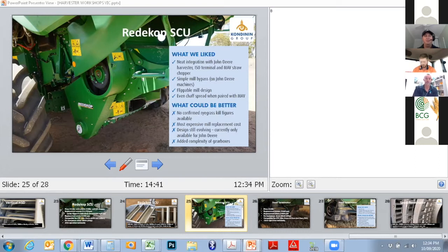Bypass is very simple. On these Deere machines, you just slide it back out of the way and you can drop everything down. Mills are flippable, as we've mentioned. I suppose it would be great to see, there have been some ryegrass figures released, I should add, and that's written there as a what could be better feature.